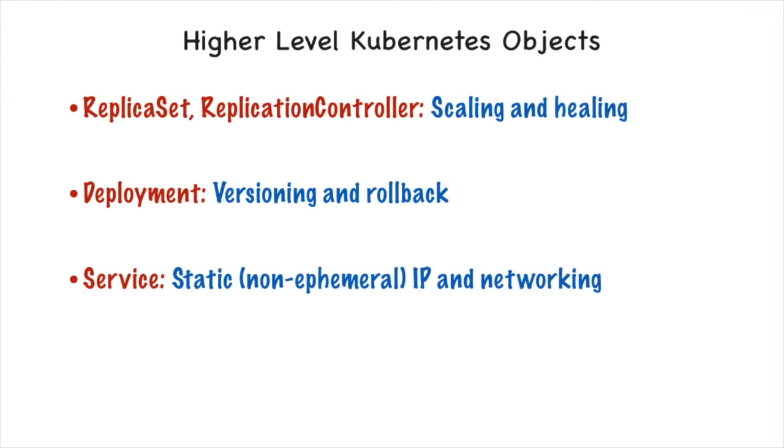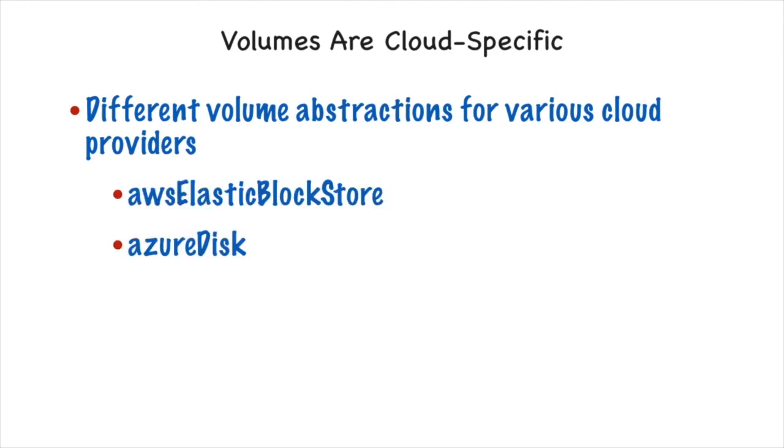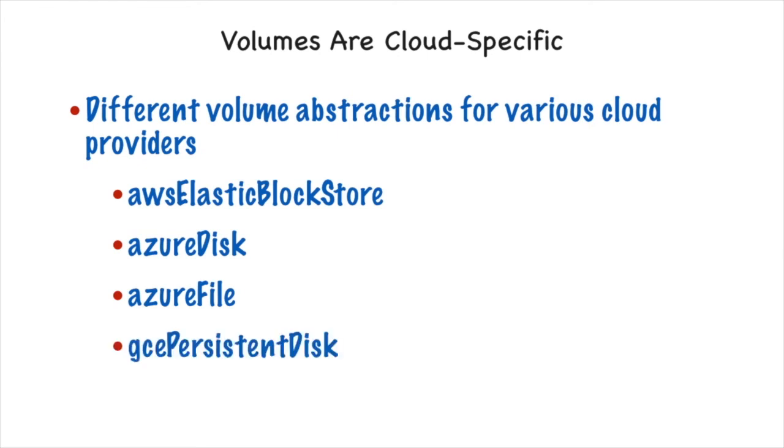Within the containers or within the pods, there are going to be some storage abstractions called volumes. We have yet to describe these in detail, but these volumes are also going to be cloud specific. So for instance, if your container is running on the Google Kubernetes Engine, then you would use a different type of volume than you would if you were running Kubernetes on AWS.